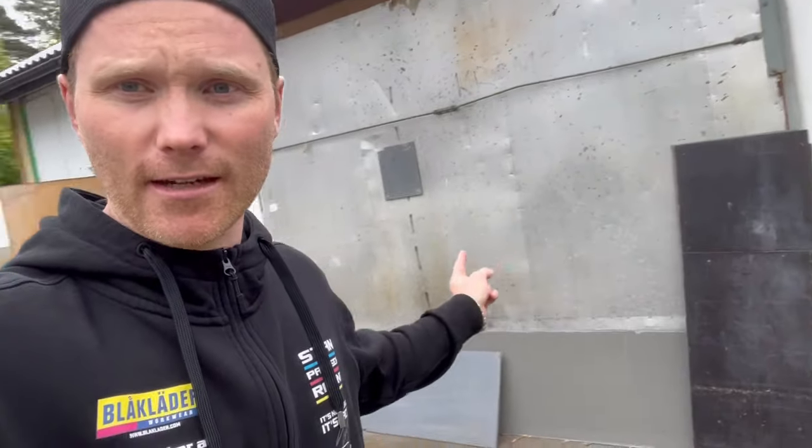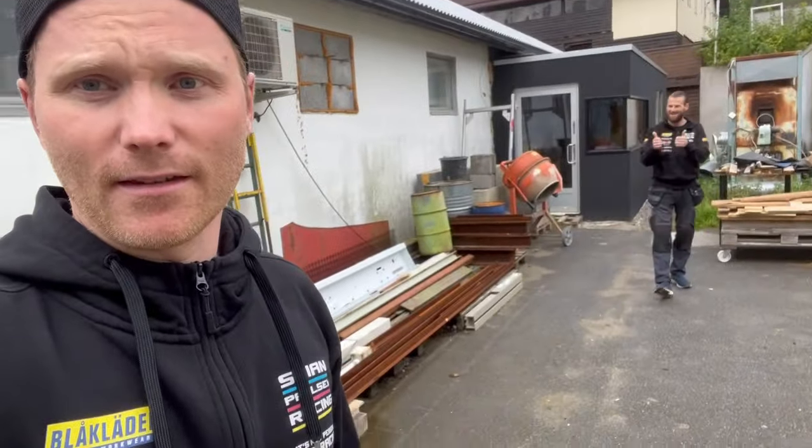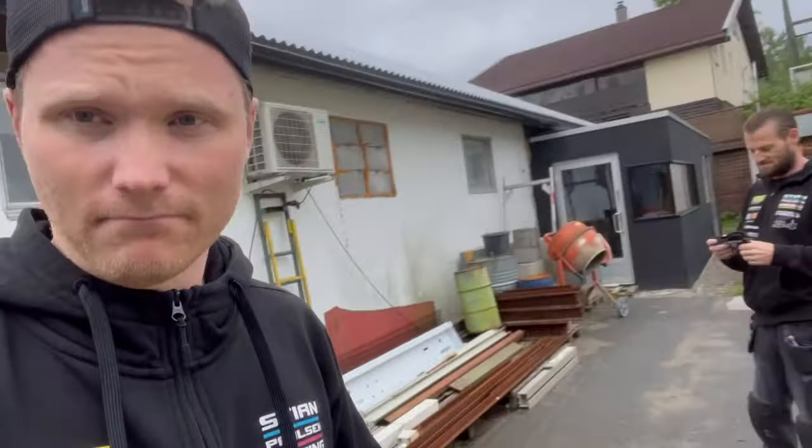What we're going to do in this one, we're going to focus on one thing only. And that's to make a new sliding door. So Jonas here today, Saturday, we're going to start to clean up here now. That's the first thing we're going to do. That's actually the only thing we're going to do today before the rain is coming.